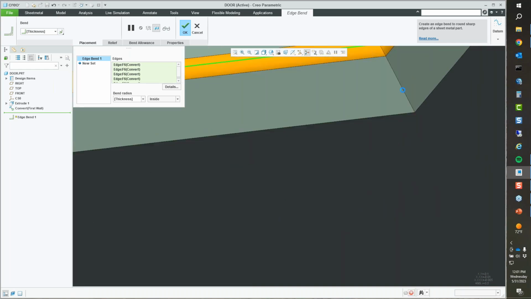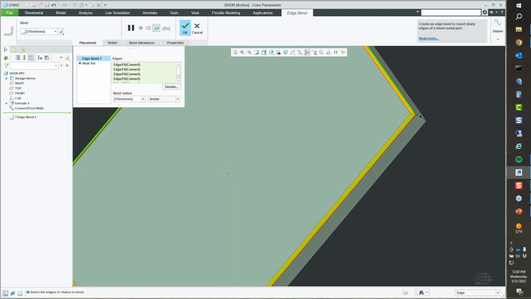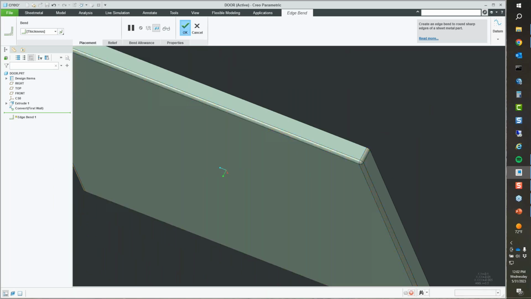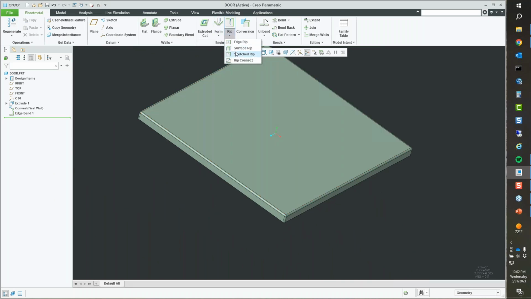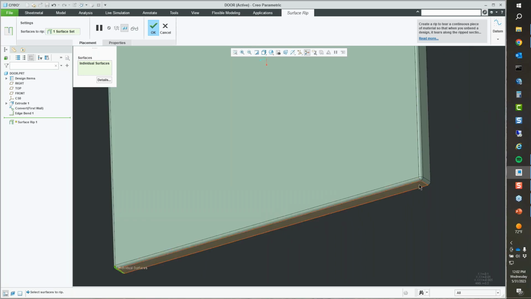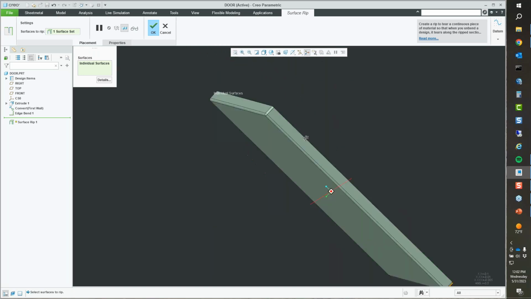So this is another way without using the conversion tool, kind of a different way of trying to convert something from a shape that's not able to go flat. Once you get in here, you can come in and add your edge bends and then go in and do surface rips and just rip out the surfaces that are keeping you from getting a flat pattern.